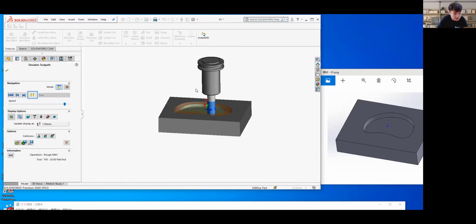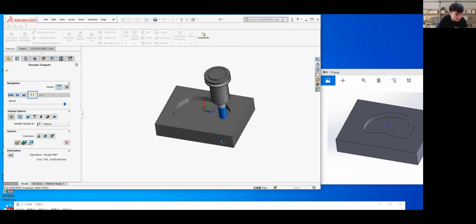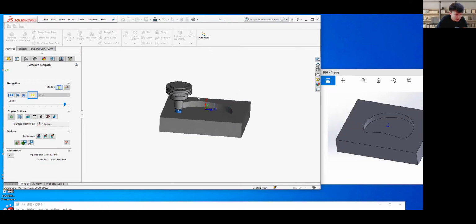Okay, here is the first one, the roof mill. So we make a pocket with the roof mill. Second layer, and the third layer, right? We have three layers for the roof mill. Just wait for it to go down. Then it changes to another mill. Oh, but it's too quick for you guys to see that. Here is another one.